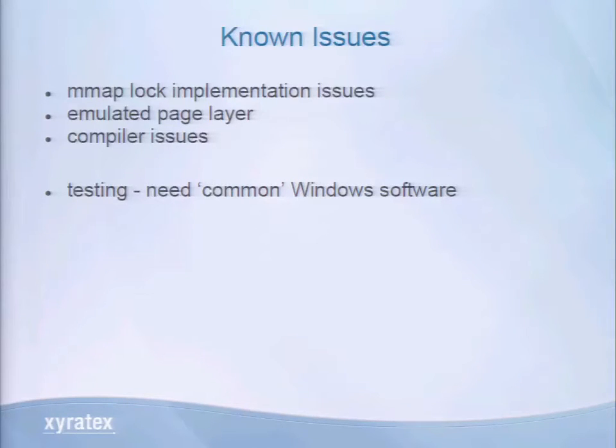So a better solution probably needs to be found, or there needs to be some work to make the emulated page layer better. We do have some work being proposed with OpenSFS to simplify the Clio layer, which could end up being a very good thing for this page layer. So we'll have to keep that in mind as that work progresses, and make sure that we're making these two things work together as usefully as possible.